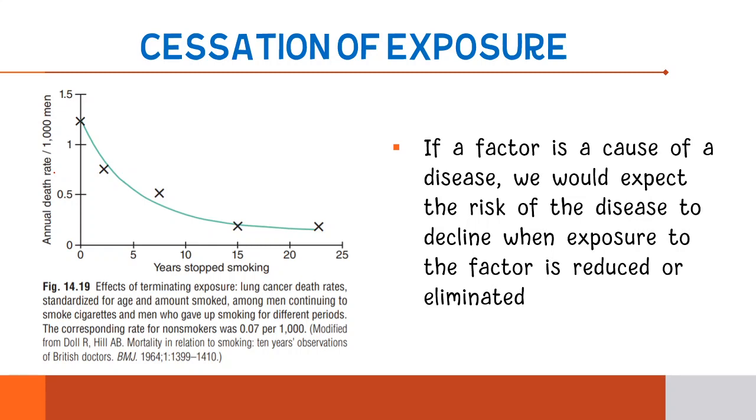So try to look at this graph. This is in relation to smoking and lung cancer. Maybe you are surprised that the example keeps coming back, but this is the easiest example to give. As you can see, the longer the number of years since people stopped smoking, for example after 5 years and onward, the annual death rate due to lung cancer also declines. From this we could conclude that there is a strong association between smoking and lung cancer.